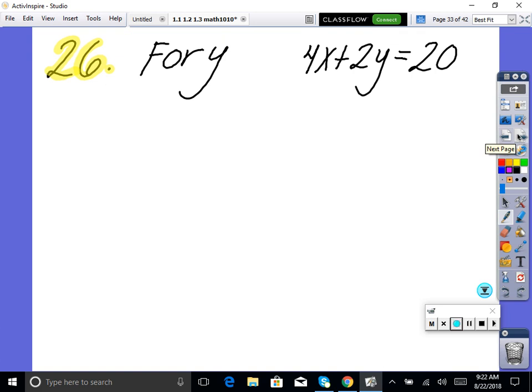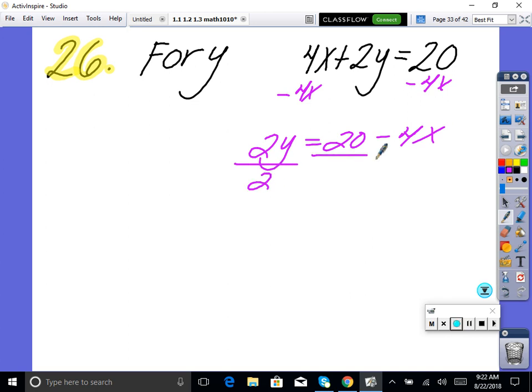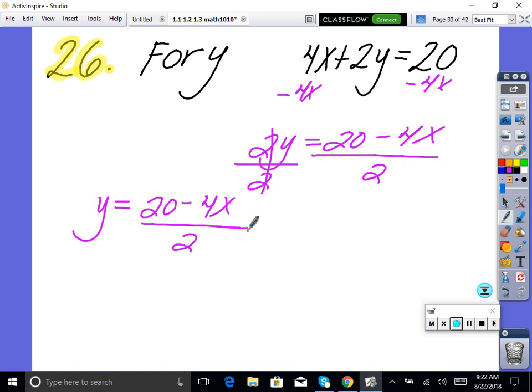Solve for y. What would we do? Subtract 4x, subtract 4x. Then you would have 2y equals 20 minus 4x. Divide by 2. Divide by 2. Now, everybody, you should remember this from Sec 3. This is a forbidden thing to do. You cannot divide across a subtraction sign. So I can't go, oh, 4 and 2 divide. I can't go, oh, 20 and 2 divide. That's across a subtraction sign. Don't do it. However, you do need to simplify if possible.